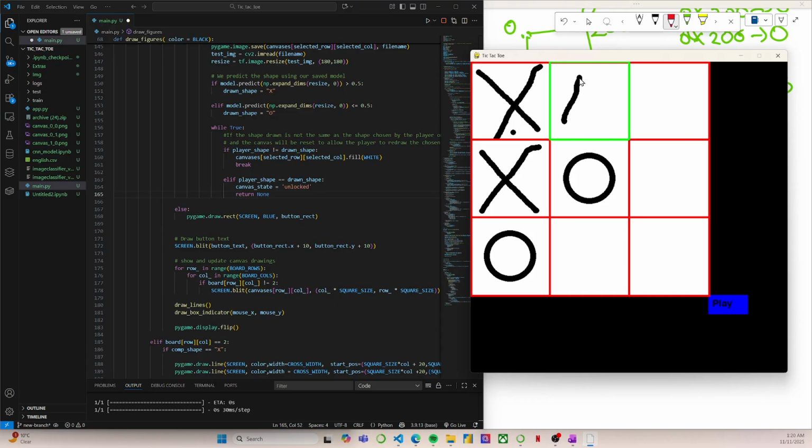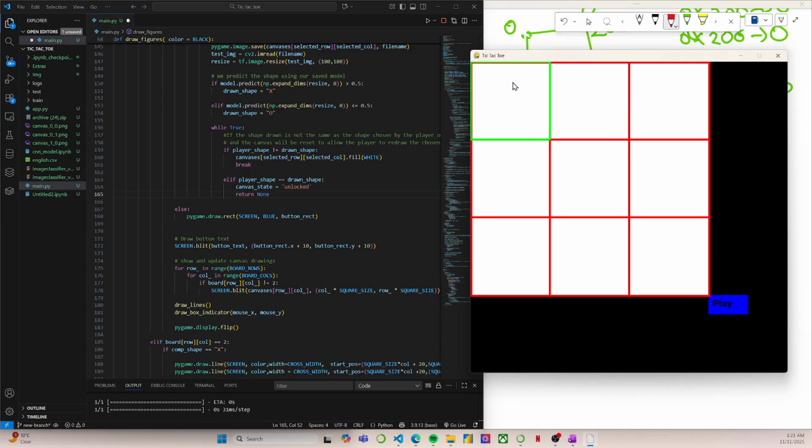So if I do something like this, I don't think it's even going to help. Let's see if it works. Oh, it worked apparently. So apparently the model didn't predict that well, which is not good, but just get the gist of it. Okay, let me try putting O again. Yeah, okay, that's working now.